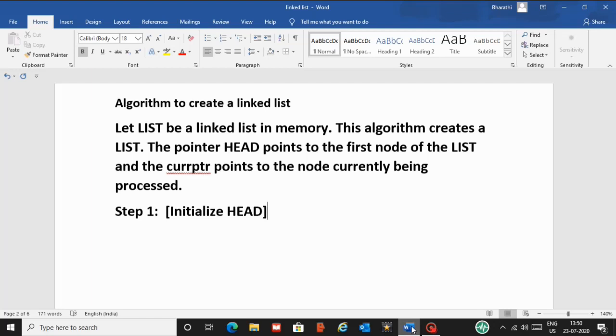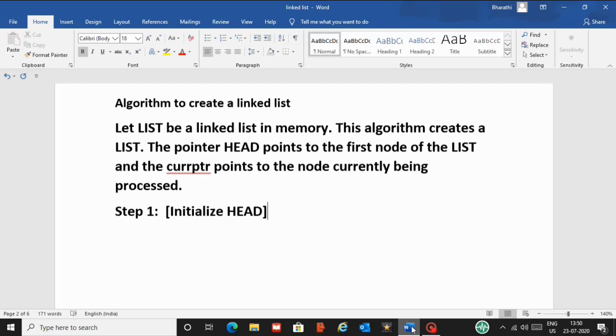That is possible, but in a single linked list, after the last node you cannot go back to the first node because it would be pointing to null. Getting it? So each node will be pointing to the next node in the list. That's all. It will not know how many nodes there are and what they are. It will only have the link part pointing to the next node in the list. And how do I have a first node?